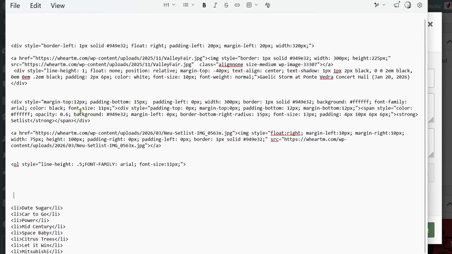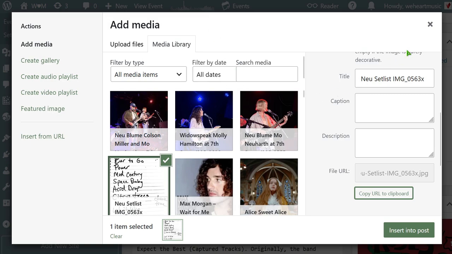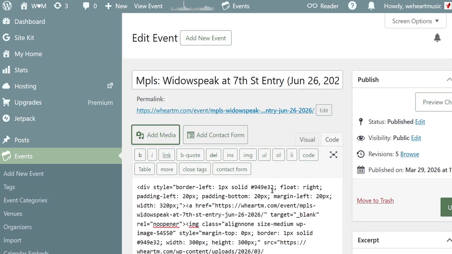All right, set list. All right, the next thing we're going to do is this image. So what we have here is the event here. What I need to do is copy this here.